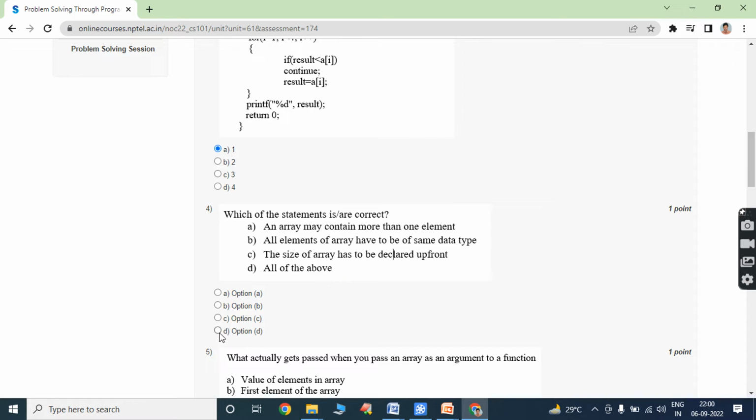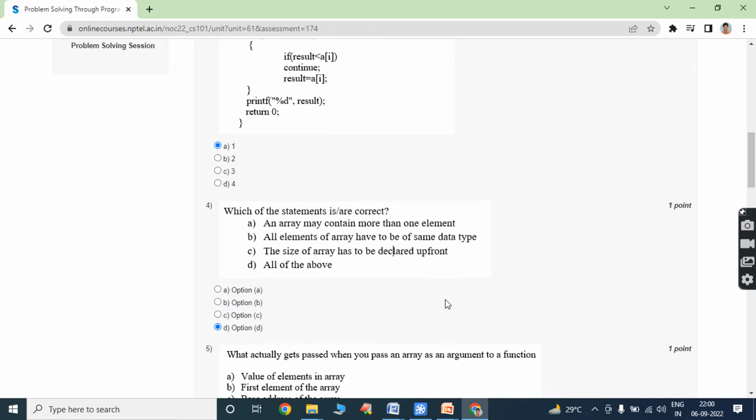So option D is the answer. An array may contain more than one element. All the elements of the array have the same data type, and the size of the array can be declared before during the writing of the program.